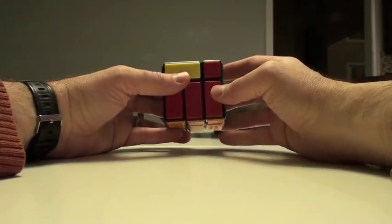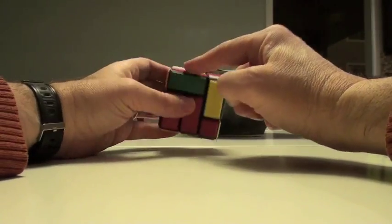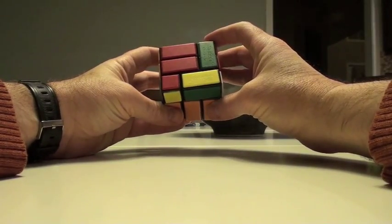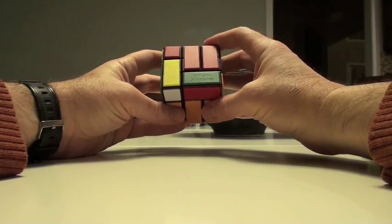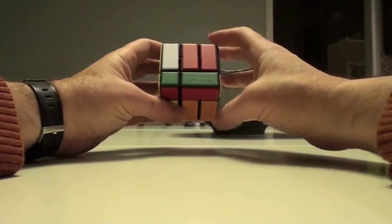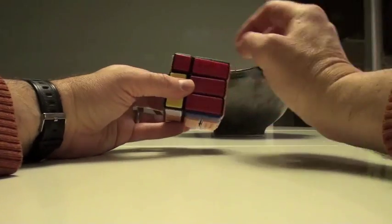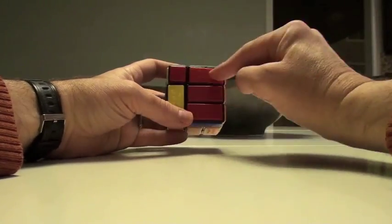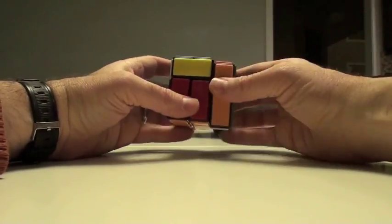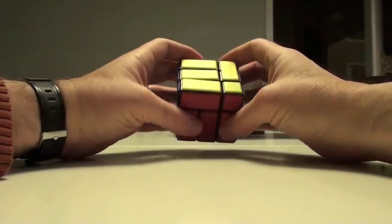So basically, if you pay attention to what's happening, R, U, R'. Now I want to get this back in conjunction with this one over here. So hence we do our 2F, bring this back down here, which now puts this back in line. Now I have to move it back up to here. So I move it up here, turn it up in here, and then bring it back over here. Then bring it back here and then move it back down. So that's kind of how to visualize exactly what's going on. And then that brings it back.